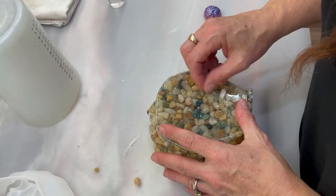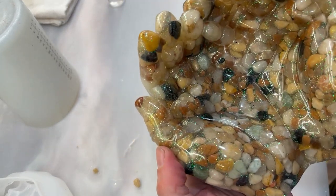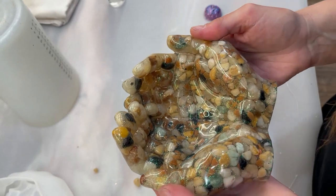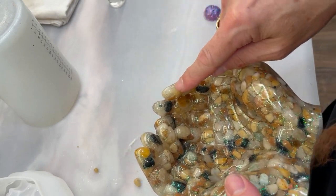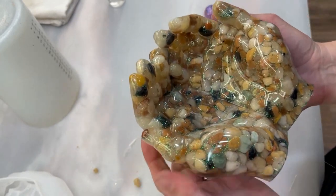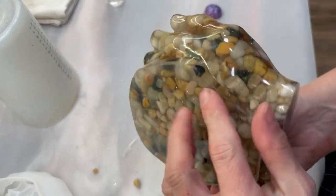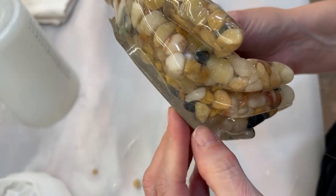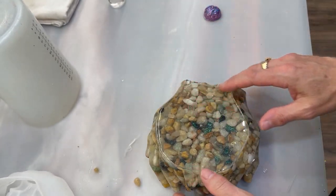Look — can you see the sparkle? You can see it! That is so cool. I wasn't sure if I had rocks in the fingers, but it turns out I have white rocks in there, which is why I couldn't see through them. It looks amazing and it's pretty much the size of my own hands. The back has a little trimming to do — I'll just use my exacto knife so I don't cut my hands when using it.